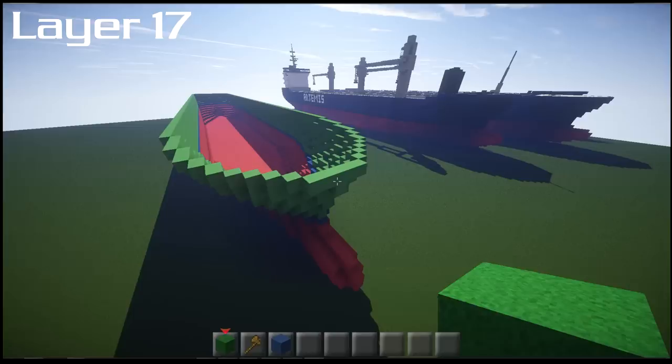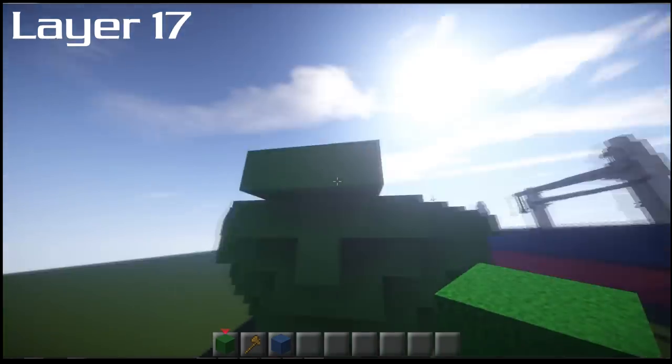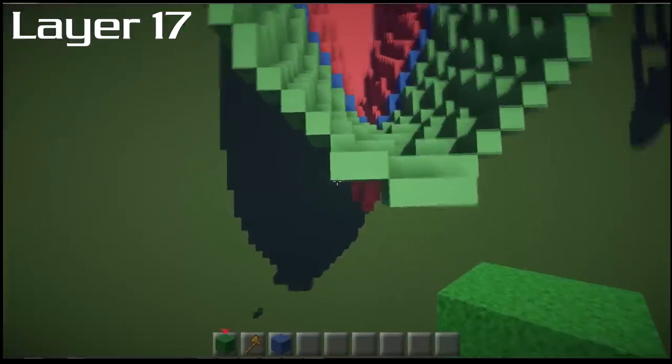Okay, now for layer number 17. Come to the front. You're going to move forwards and add 1 to each side. So you've got 3 going across like that. You have 2 going across as well. So the 3 going across, the 2 going across.